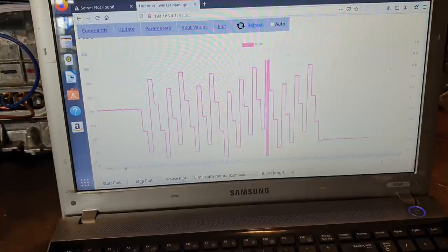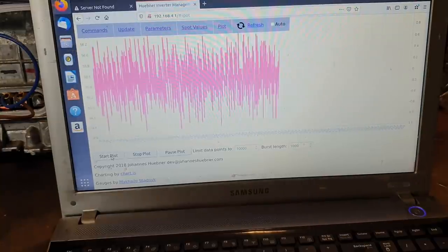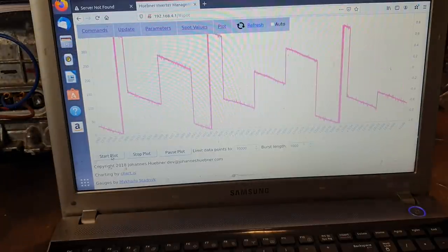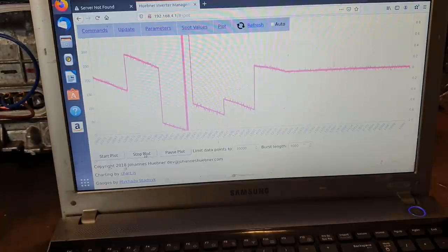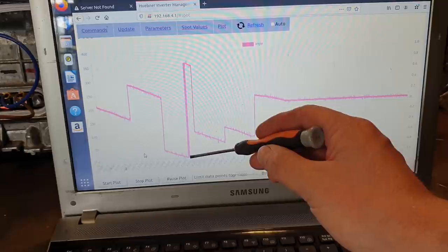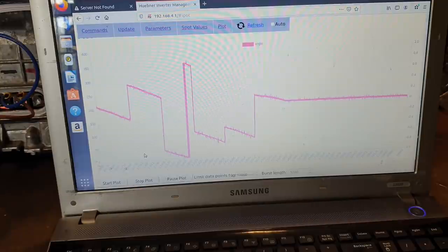So what we need to do next, this is the third test, is crank up our data points and crank up our burst here. And then we want to go start plot again. And now I'm going to crank it, and what you should see is this much more detailed waveform. I'm going to have to hit stop. There we go. Let's see if I got one. I did get one. We can see here that we had a jump from 0 to 360 and we were coming back again. So that's very good. That is basically what we want to see when our resolver is providing an accurate signal.